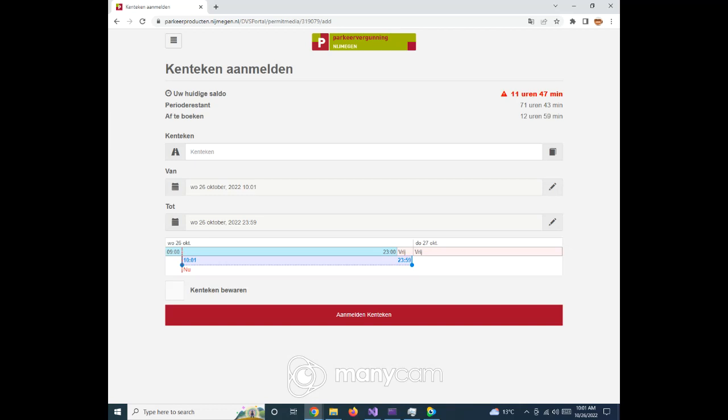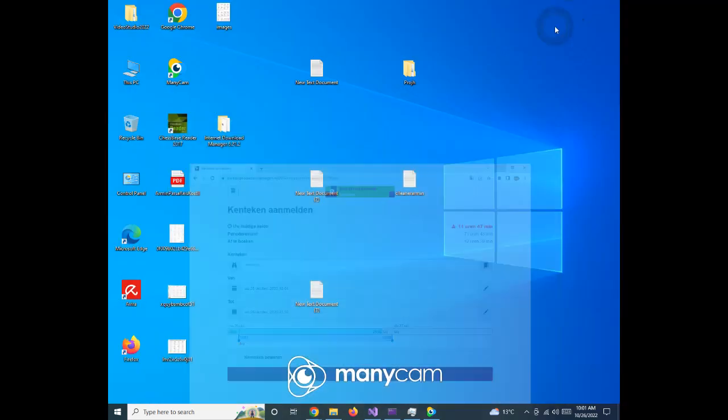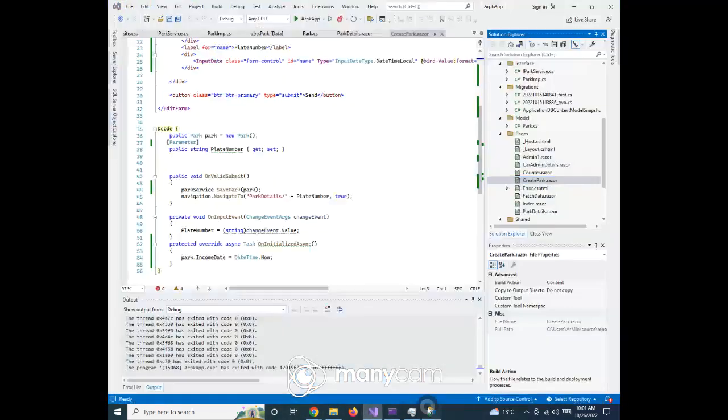This is the thing. I have here a plate number. When I say enter the plate number, it is going to put my information into the database, because someone outside is going to check one by one whether this car has parked or not, and if not, you get a fine. For that mechanism, it is like this. Let's go to our application here.